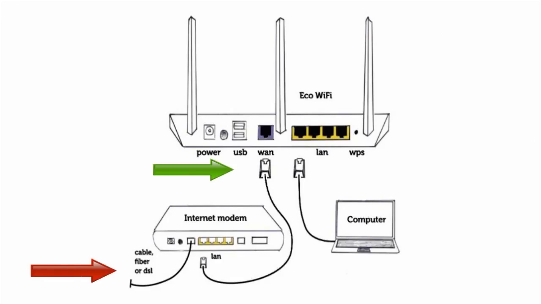Look at the green arrow. With an Ethernet cable, you connect your modem to the WAN terminal on your low radiation router. Look at the blue arrow. This shows how you connect your router to your computer with another Ethernet cable, which comes supplied. There are 4 LAN terminals on the router, so you can hardwire up to 4 different computers.